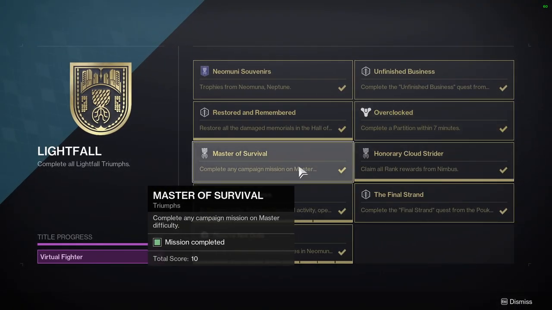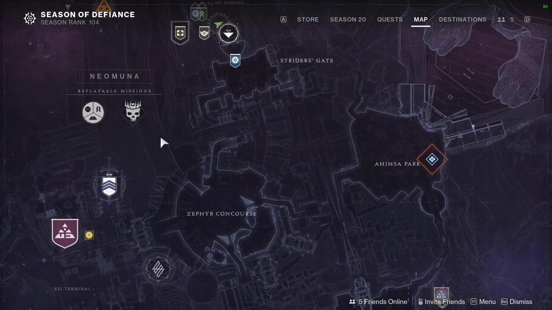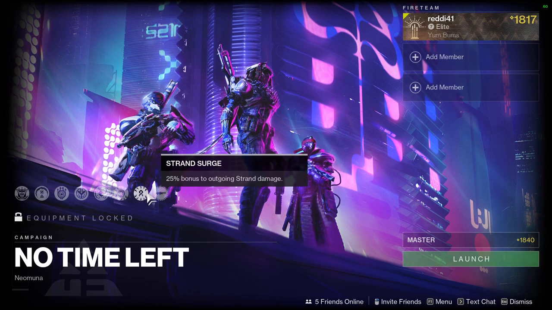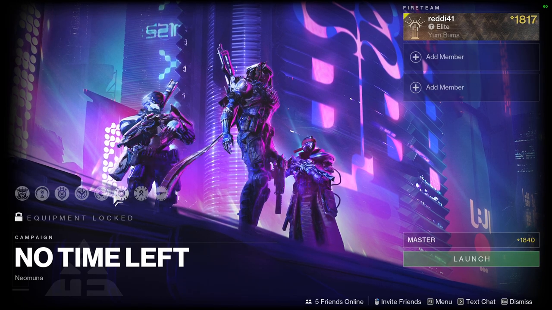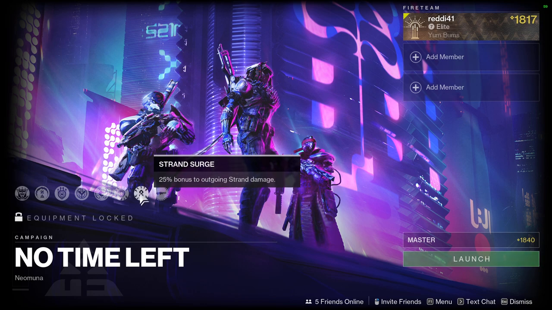Complete a campaign mission on Master difficulty. There have been some cheeses for some missions. It does rotate weekly. It does take a bit of patience and practice. Master is difficult, but there's no Match Game, and there's Overcharged Machine Gun and other perks. If you follow what the surges are, you can do a lot more damage. Everything does more damage, and everything has a little bit more health.